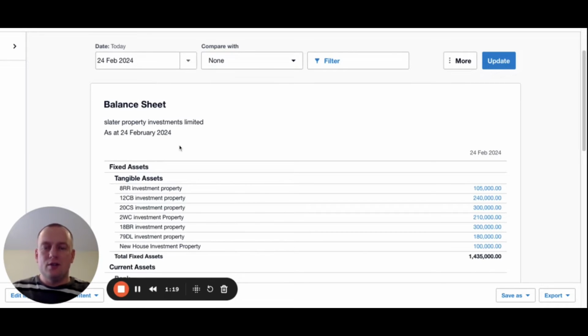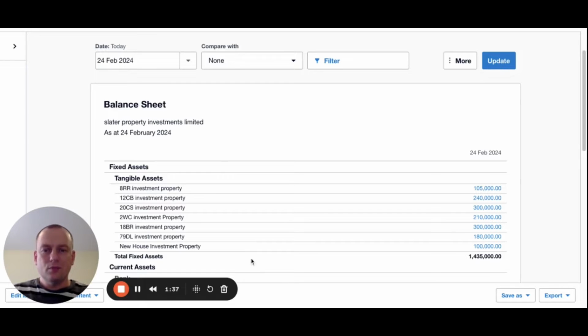It's not, in fact, that is today's date, but just for the sake of simplicity, let's say it's the year end. And so if you did have a different year end, I would suggest that when you do this, you change the date to the end of your last reporting period, because that's when you're going to conduct your property revaluations as at.